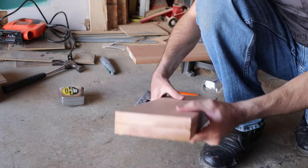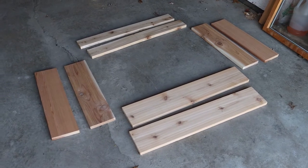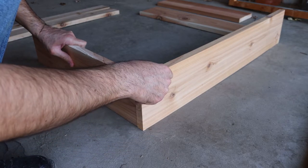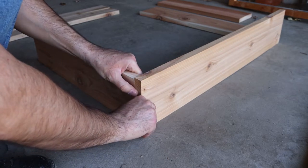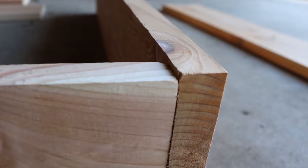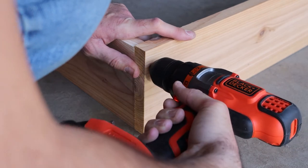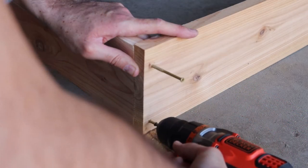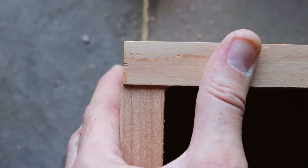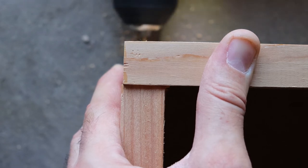I make sure the pieces fit perfectly together, and all the basic cuts are done — we can start putting this thing together. I start off by lining up one of the back corners and find that sometimes the boards are not cut exactly right when you buy them, but we'll do the best we can with it. I always drill pilot holes first to make sure that the wood doesn't split when we put the screws in. Another thing about using thinner boards is that you have a bit less wiggle room when putting in your screws — you need to make sure they go in straight.